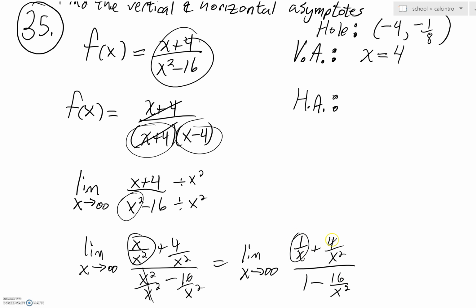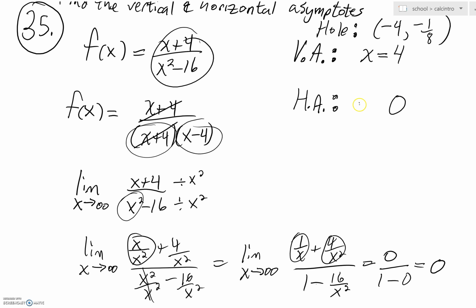But tell me about this numerator. Both of those are going to 0 as x gets to be really big. Down below, I'd have 1 minus a 0. Guess what that is? 0. Now I'm going to make a mistake for my horizontal asymptote. I'm going to say, yep, the horizontal asymptote is 0. No, you see, it's a line, isn't it?